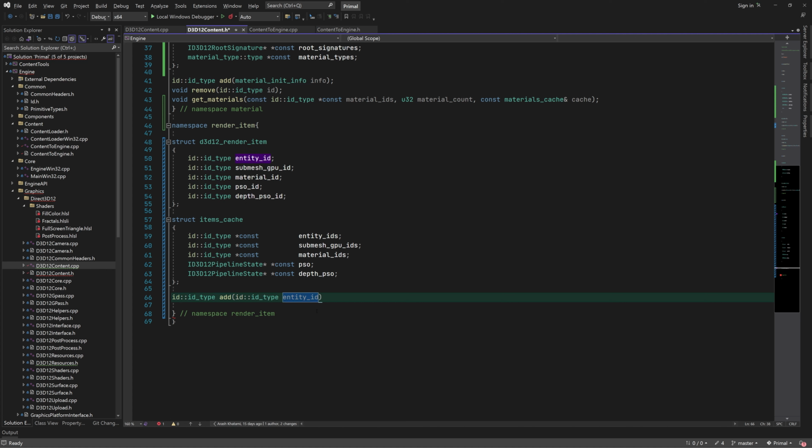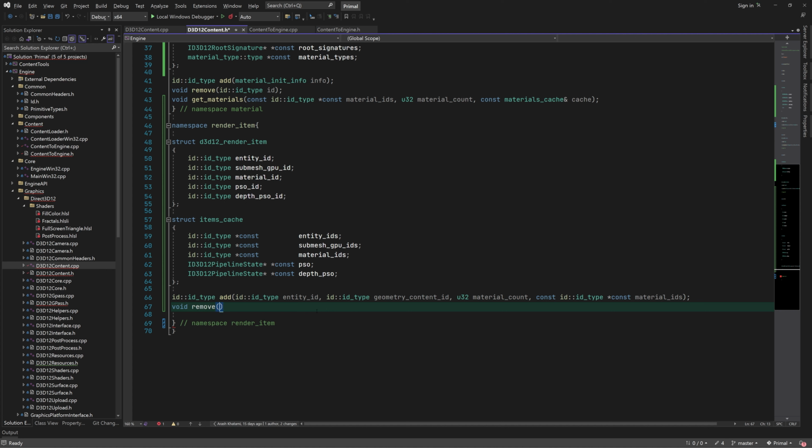Next, we need the low-level functions that add and remove render items. We'll also need a function that will give us a list of render item IDs for submeshes that need to be rendered. This information is contained in the frame info structure, which I yet have to define.